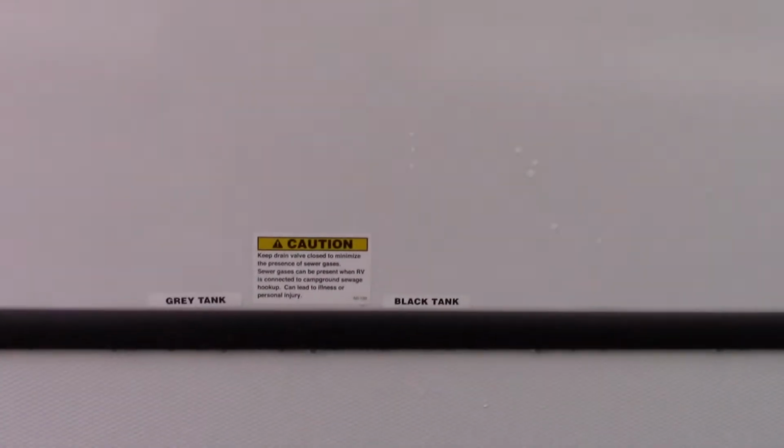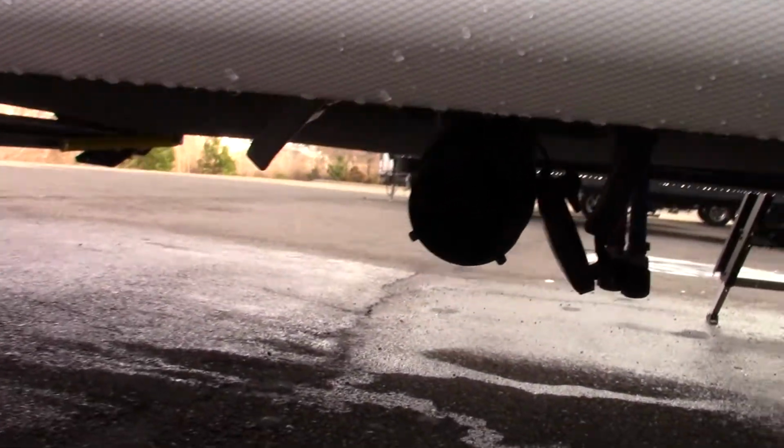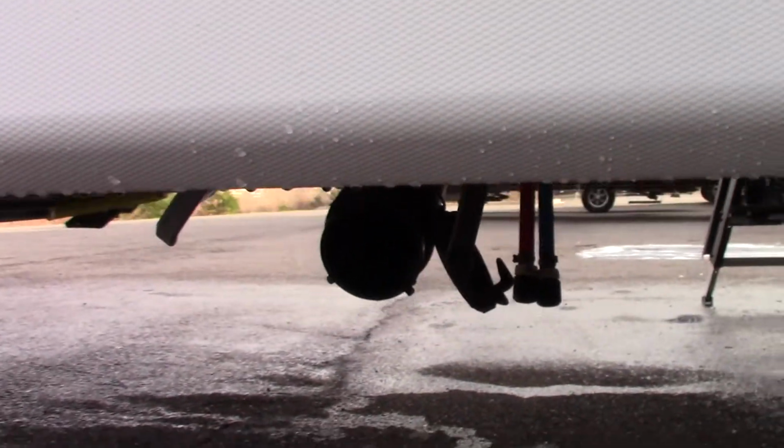Okay, now speaking of dump hoses, gray tank and black tank dump is right here. It's kind of hard to see, so let me see if I can get down here and show you which one is which. You have the gray one there, hopefully you can see that. Yes, and then the black one there. So what you do is you always dump the black first, because the black is toilet water and waste.